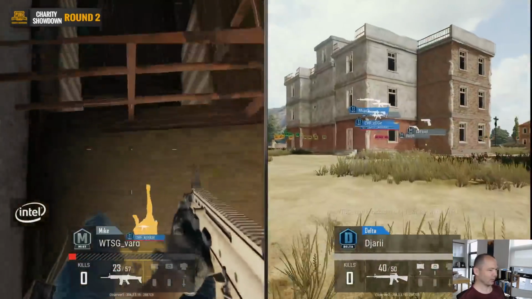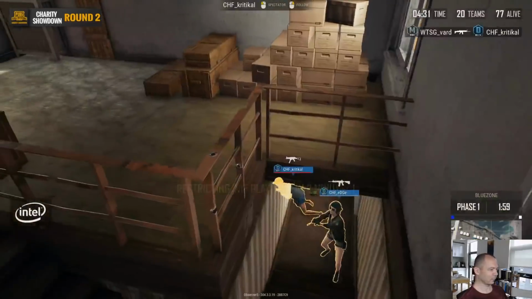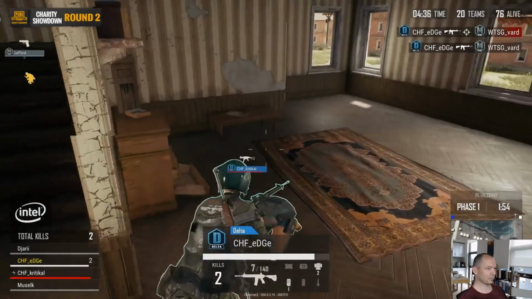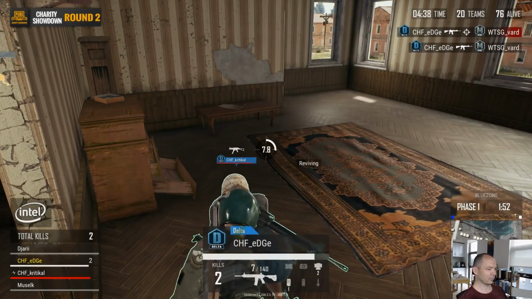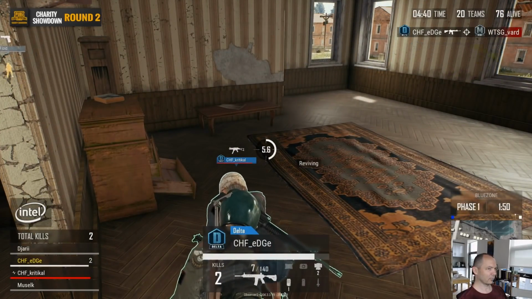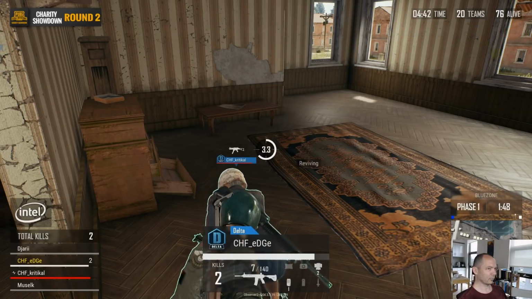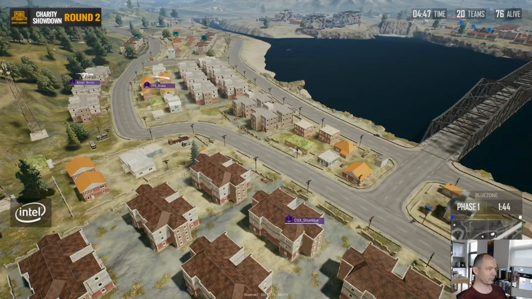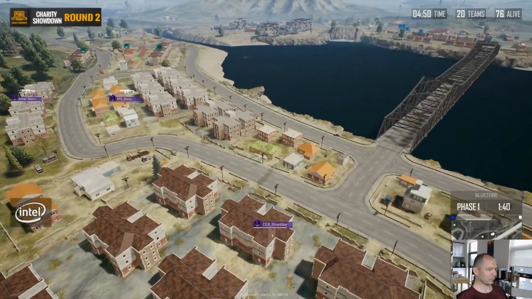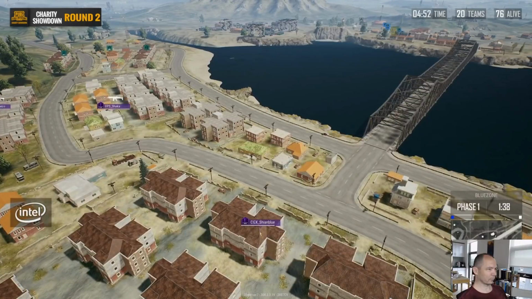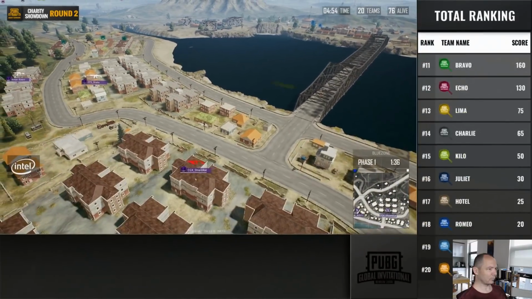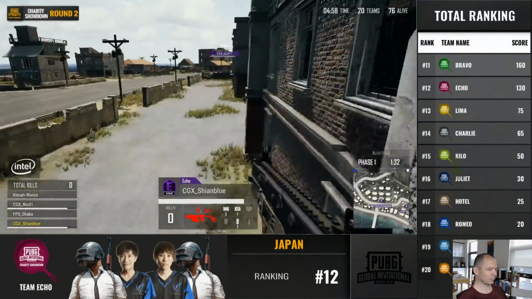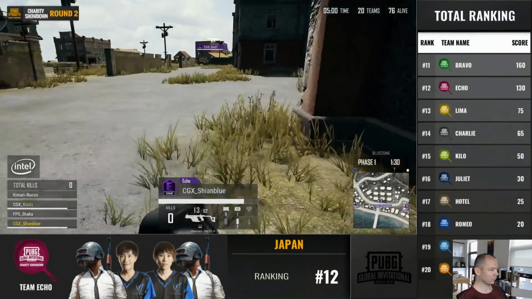Oh man. He'll be running back down the stairs, but Vard's so low on life, and here comes Edge to finish the job, or will he? He will. There's Vard knocked down. The revive is there, and WTSG. Goodbye. That's both pros going down and out. So they do have some teammates left, but now it's going to be up to their influencer friends to continue their trek forward. Never count out an influencer. They're crazy. They're unpredictable. They push when they should fold. Well, they're going to be all alone for now. TGX in the Georgia Pole region as well.